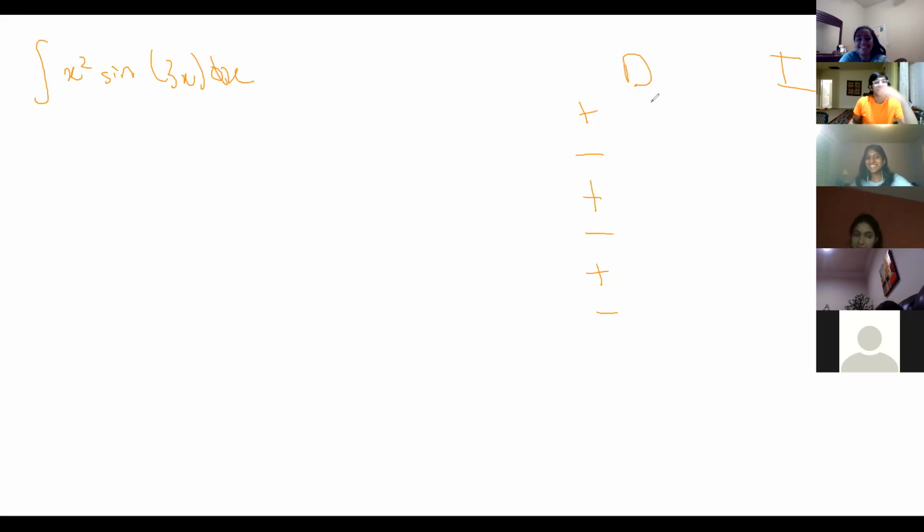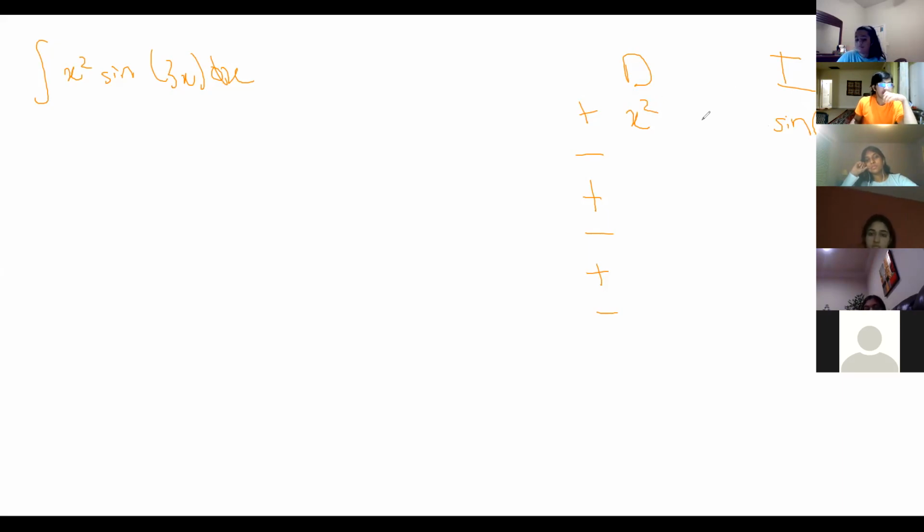Okay. Now you have to think, which of these can I differentiate easily and which of these can I integrate easily? In this case, I can do both. But our goal is to stop at 0, and I'll show you why. Let's just trust the process, take this to be x squared, and let's take this to be sine 3x. And this is where you might have used your L'Hopital method, but once again, there's no need for L'Hopital when you figure out how to do it this way.